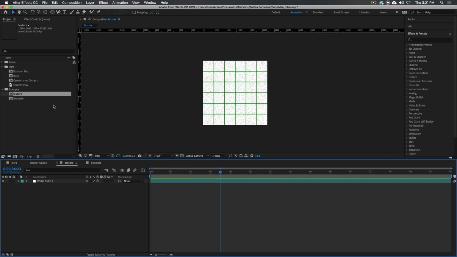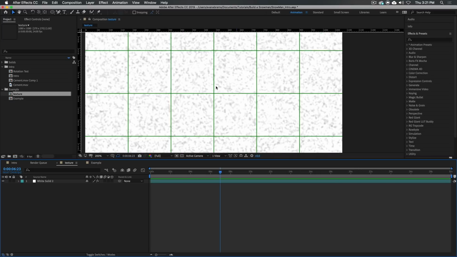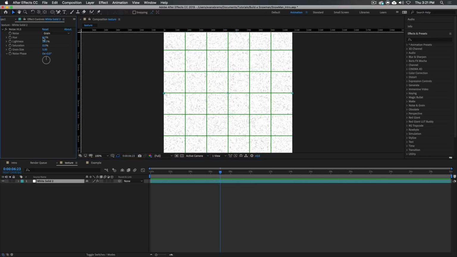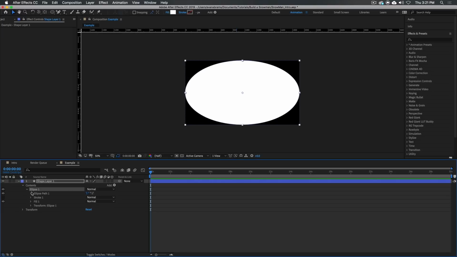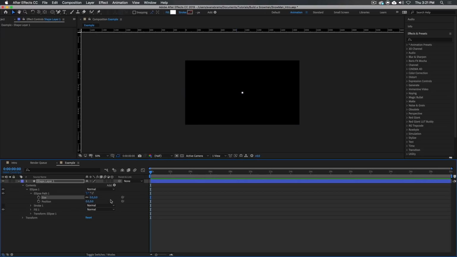I've already gone ahead and created a composition for a snowy texture that we're making use of. That's really just a white solid with noise HLS set to grain, so we don't need to worry too much about that. What we do need to do is make a snowball, or a circle of some kind. So I'm going to double-click up here on the old ellipse tool, toggle down into the ellipse, twirling even further, and I just like to take these numbers, take them down to zero, and then go 360. They're linked together, so now this is a circle with a diameter of 360 pixels.